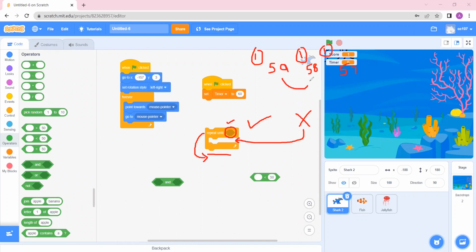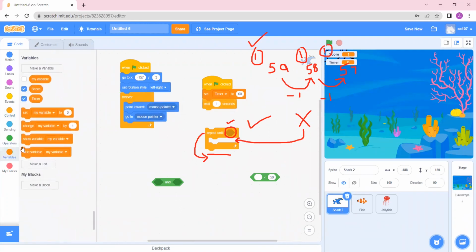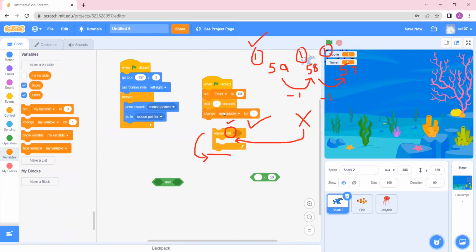So basically I am changing it by -1, and before changing it by -1, I am going to wait for 1 second. So I need a wait block over here, and then I need to change the timer by, now is it 1 or is it -1? It is going to be -1.